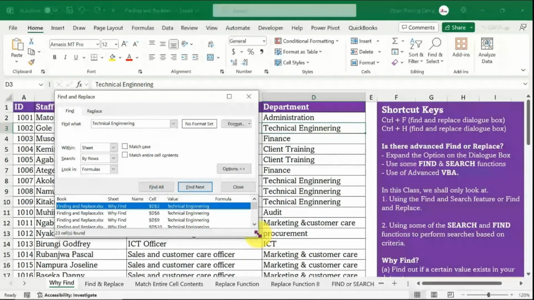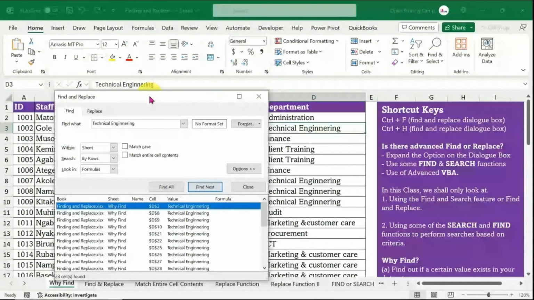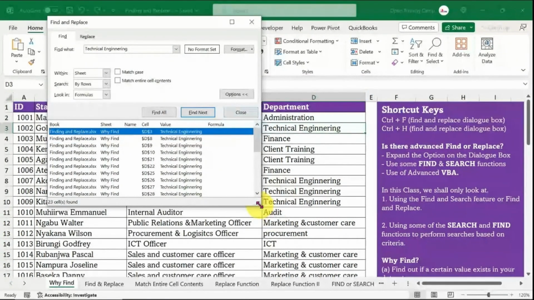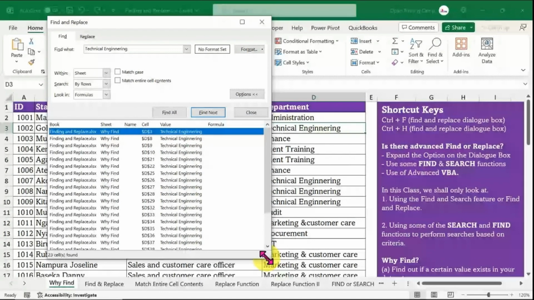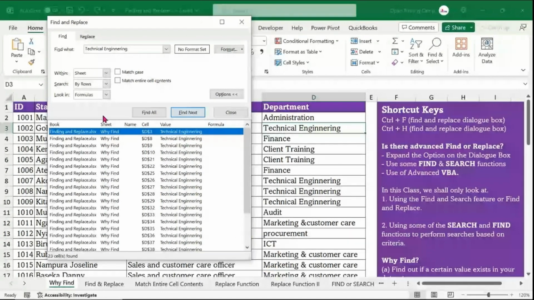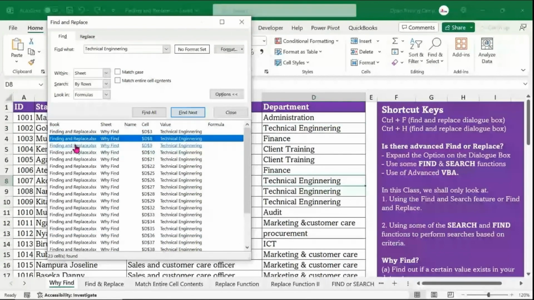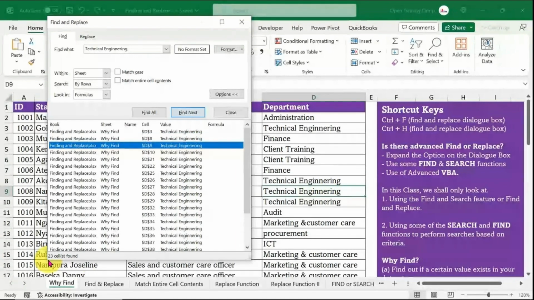What this one does is that it will show me all the occurrences where this particular keyword that I punched here are sitting. The beauty is that I can actually toggle through those particular cell addresses by just tapping on one of them here. So if I tap this particular line, you can see my highlight shifts. And below here, you can see the cells that have been found to contain this particular keyword.